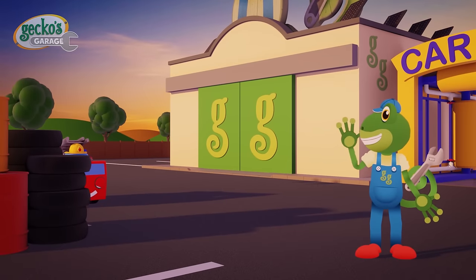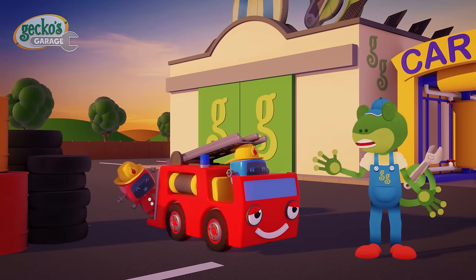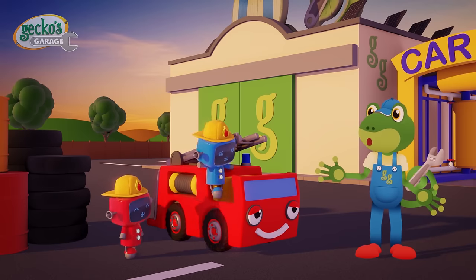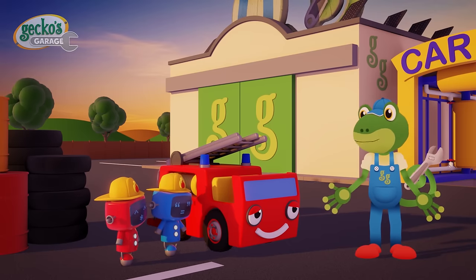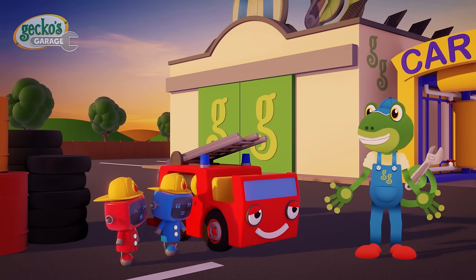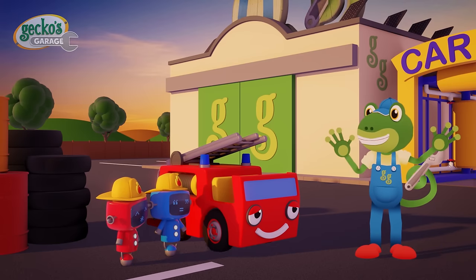Hello, Maggie. Hello, Red. Hello, Blue. You look worn out after such a busy day on firefighting duty. What a fantastic job you've done covering for Fiona. Even though you're tiny, you were a massive help today.